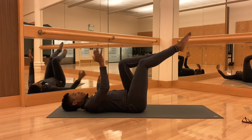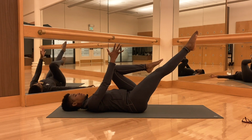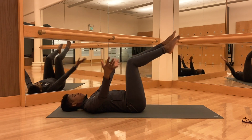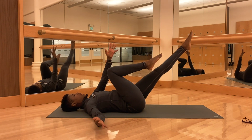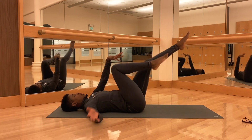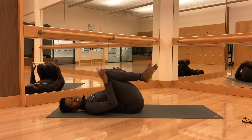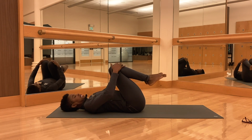If you notice any pain in your neck or in your back, you can keep the legs and take the opposite arm towards the opposite knee. Three, last two. Last one. Good. Draw both knees into your chest, rock side to side. That's a hard one to do when you're using more control versus momentum.